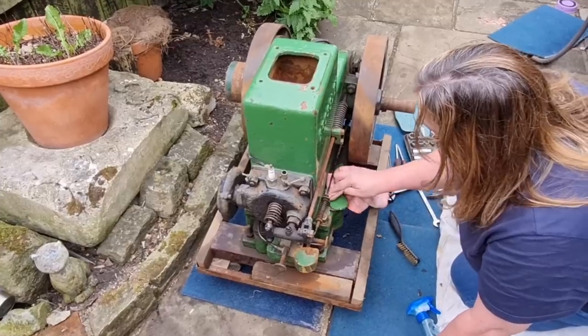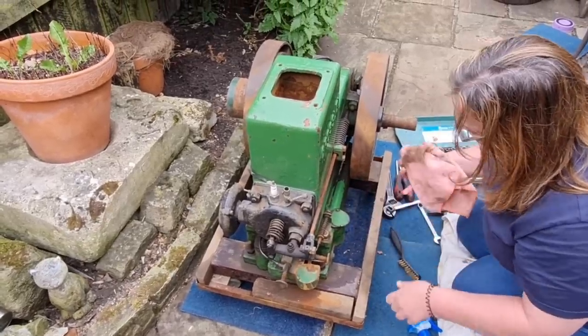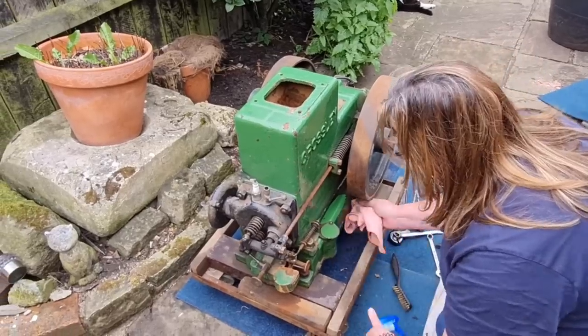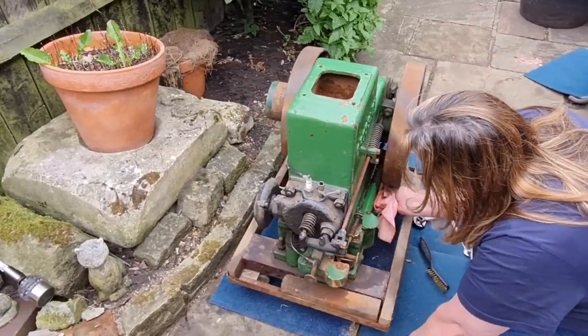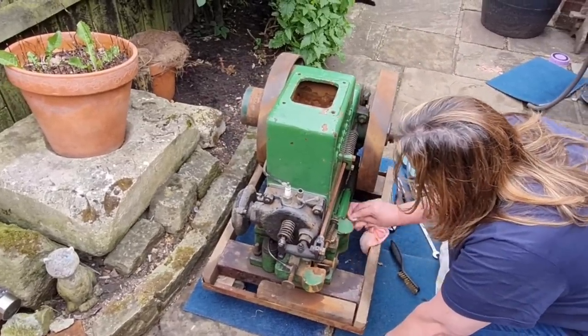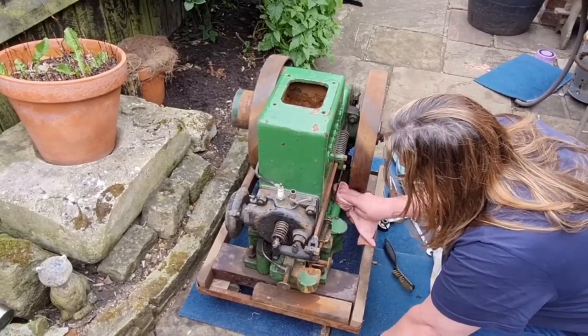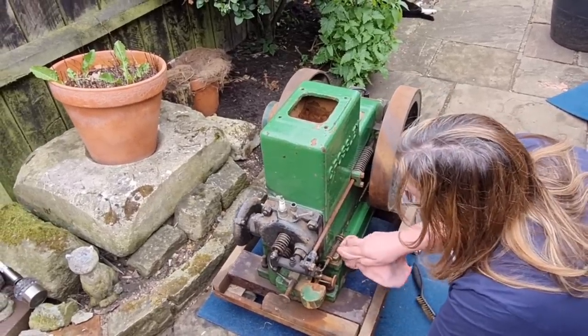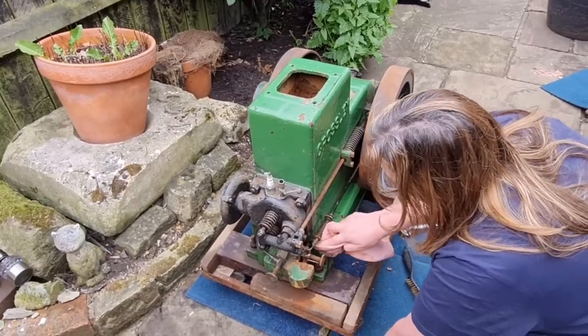Or were Crossleys a bit darker? I've seen a few types of green that look a bit bright, but I think Crossleys are meant to be holly green, I think that's called. Which I think is a bit darker than that, but we can always get some holly green and paint it. I think we need to get her up and running first. Yeah, see what she runs like.